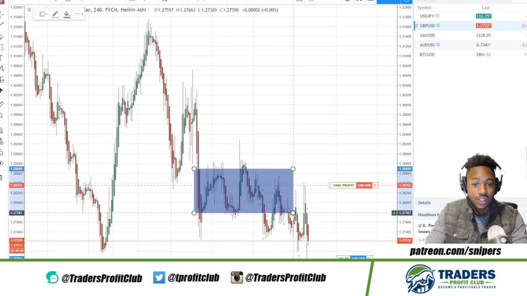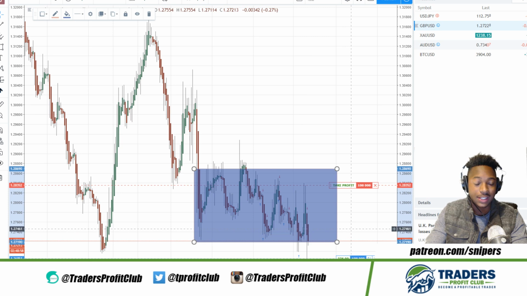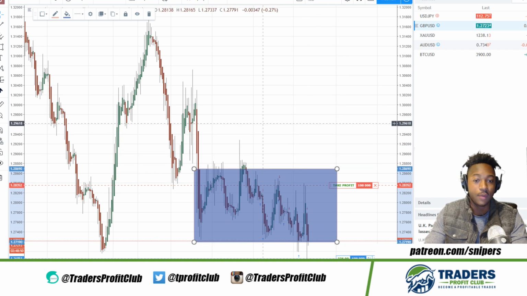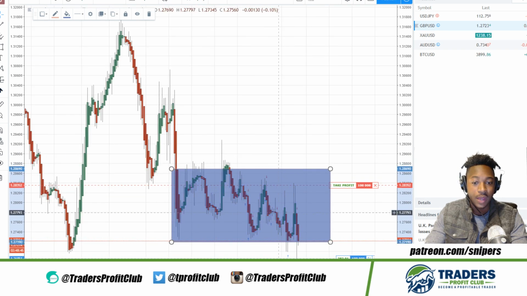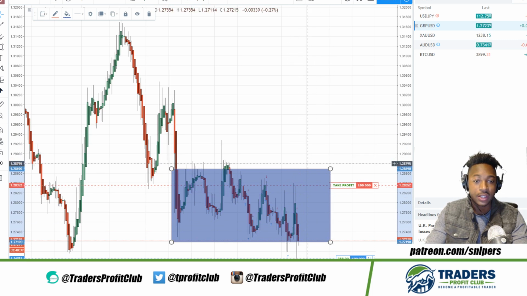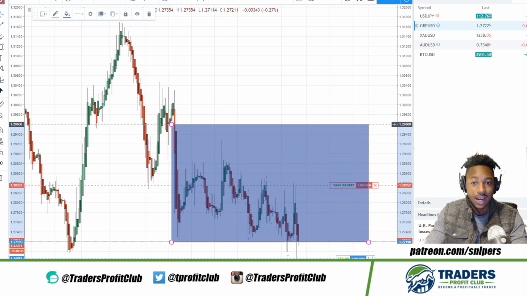Same reason why I talked about this earlier. You see this huge consolidation area. Where would price like to go? It's obviously going to go in the opposite direction because we're already at the end of the month. We've got to look at, for institutional buyers, why would they move price downwards, where everybody's take profits are down here. They're going to induce a lot of sellers to sell the market just to maximize profit. They're going to take it back and reverse price. So now we're going to be looking to go into this area to take our profits to the upside.